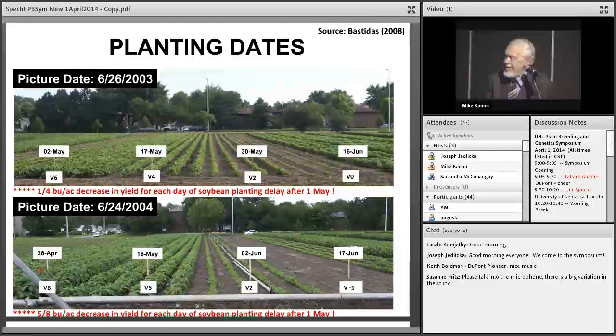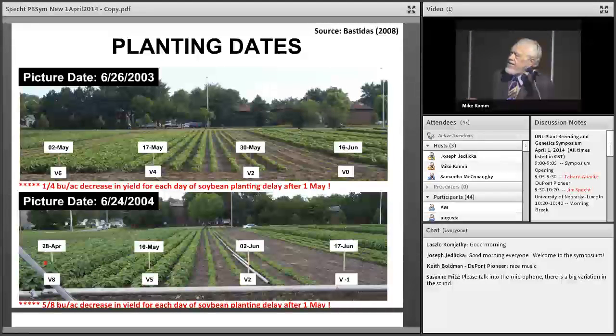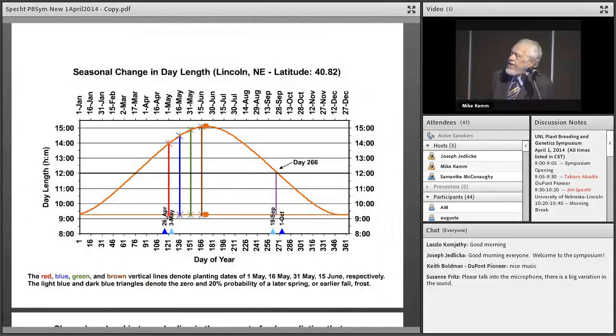Okay? And why is that? If you go back here, I'm going to treat these numbers in the colors here, and you're going to see this. This is the photoperiod during the year from January to the longest day here. In Lincoln, it's 15 hours and 10 minutes. These are the planting dates. And so you can see if you plant here and your crop comes up, your plants are starting to gather light even before the longest day of the year.